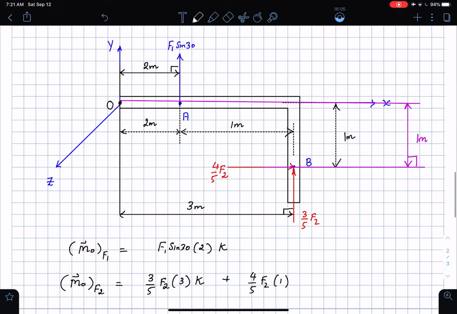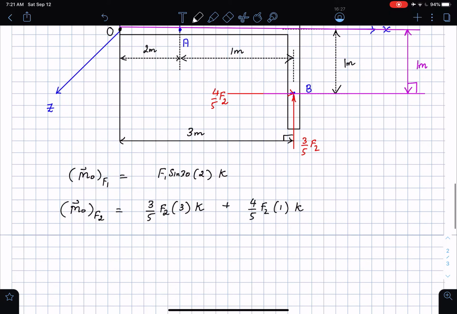What is the sense of the moment or the direction of the moment? Right hand rule once again. Be careful. Bring your fingers along the force F2. Your palm should be facing the point O, so it will feel as if you are underneath this L-shaped bar, the horizontal portion of the L-shaped bar. Curl your fingers, direction is coming out of the page. So that's going to be in the K direction.